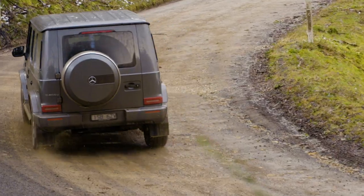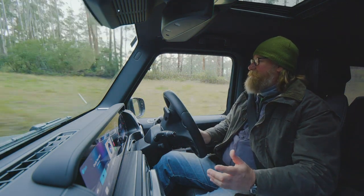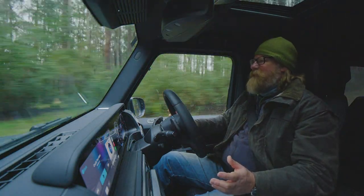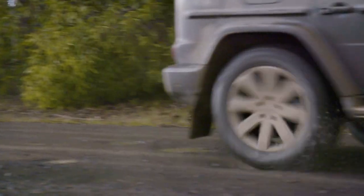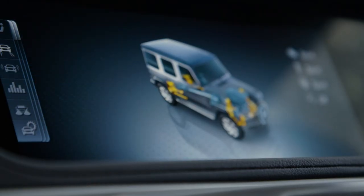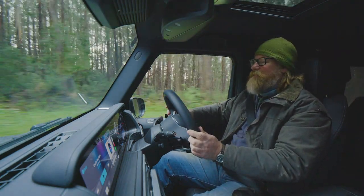What's really impressed me with this car is the adaptive shock absorbers. When I picked it up from the lot, I was driving out of there and I thought, wow, this thing really body rolls heaps — it's very soft in the suspension. But then before I got back to the office, I noticed how stiff it was coming into the freeway on-ramp. When I was looking through the specs, sure enough, it's got adaptive dampers. They work off the speed you're doing, the road surface, and the driving conditions to firm up or soften up. You can also get into the menus and select sport or comfort modes. I've seen many of those systems before and they don't always work so well, but this system works very well.